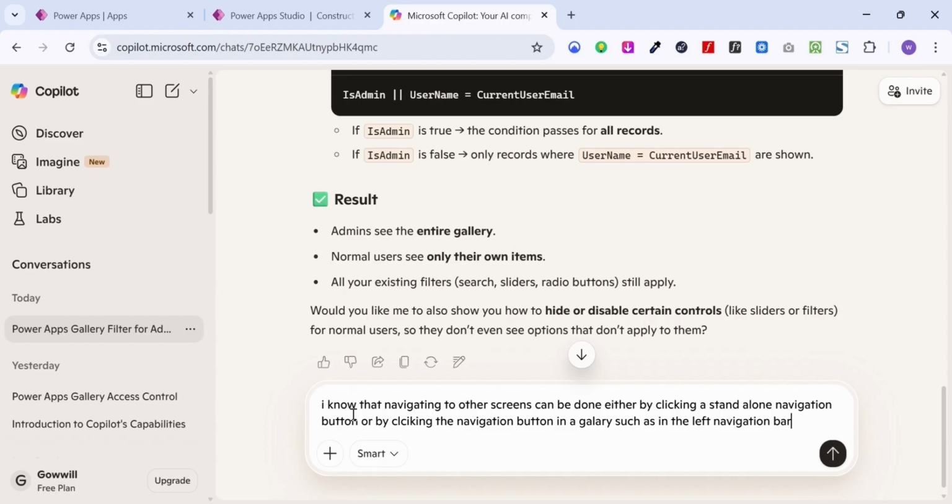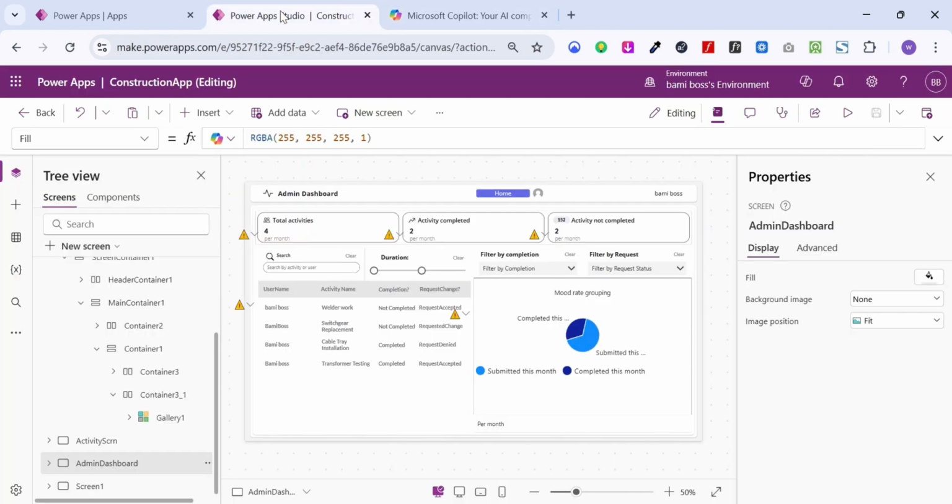So there are two ways to navigate. It is either you click on a single button, maybe somewhere on the screen, to navigate to another screen, or in the left navigation bar.